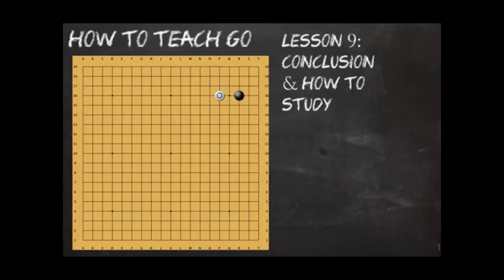So that means Go problems are probably the secret for Western players to improve. The reason I say Western is because Asian players are forced to do them growing up in their schools. They are forced to do them every day, and they do hundreds of them, if not thousands over years. So doing Go problems is a highly undervalued skill, and I recommend everyone to do it, and I recommend you tell your student or beginner or person that you're teaching to do it. Do it all the time.